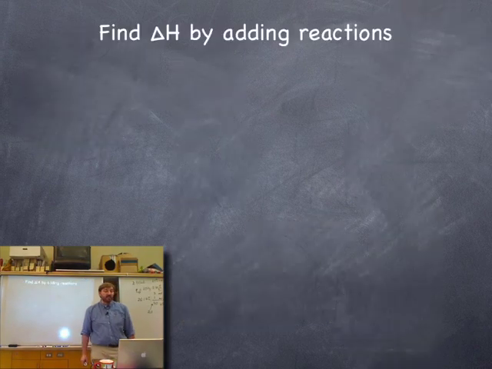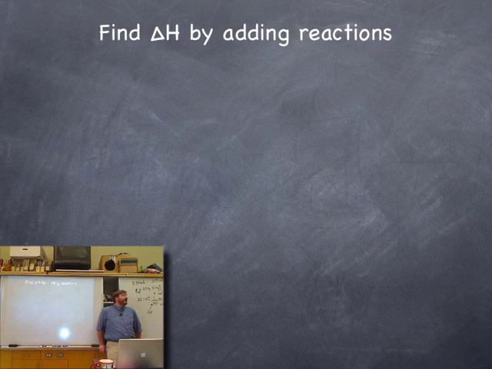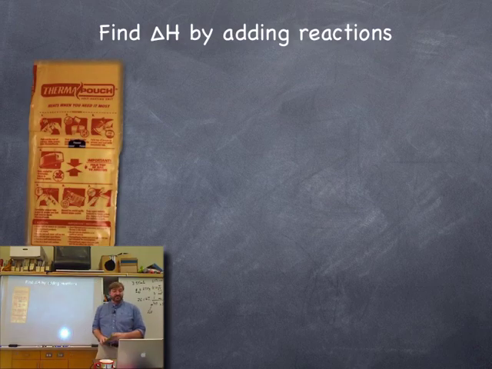In particular, the first way that I'm going to show you today is by looking at whole chemical reactions. We could take the delta H for a bunch of chemical reactions and we could add them together. Let's say one of the things that we want to investigate is buying some heaters from some military suppliers.